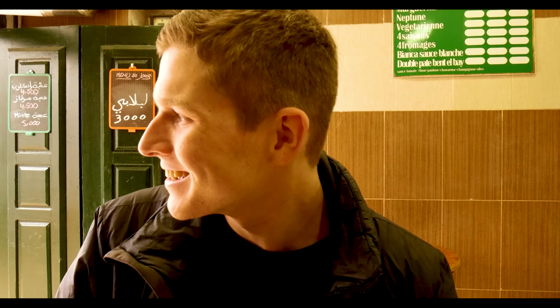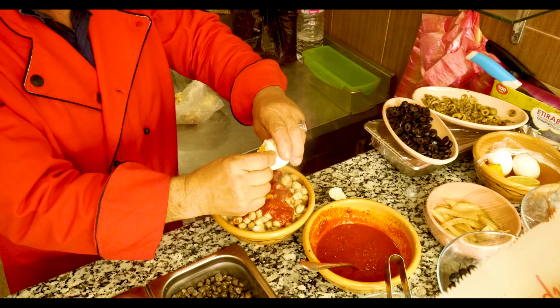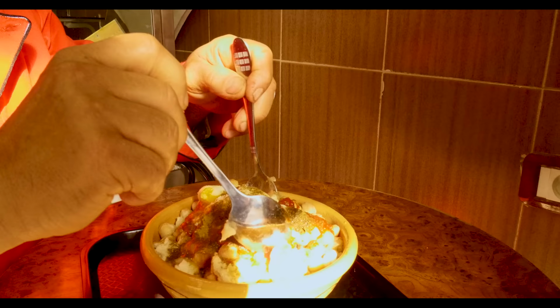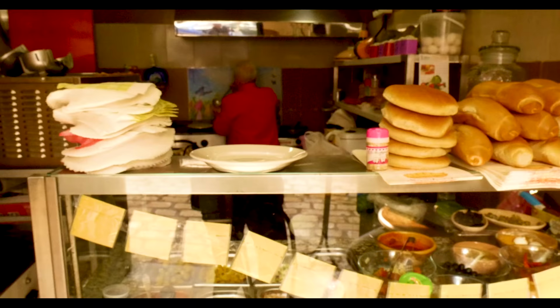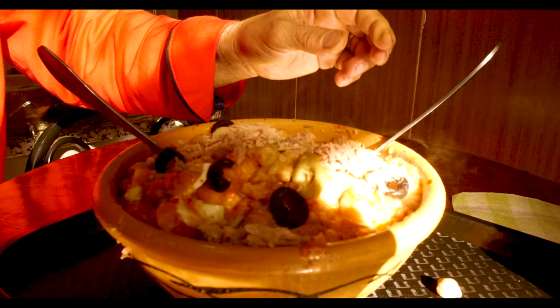Oh, that looks amazing. That other guy who was just here was so friendly. He let us try some of his lablabi too, and it tasted really good. Just putting a lot of the harissa on there, and then he just scoops that onto there. I think our food's coming. Oh wow. Shukran. Thank you. Mixing it up for us. I don't think he was quite ready with it then. He just wanted to show it off a little bit before we start eating. Bon appétit. Thank you.